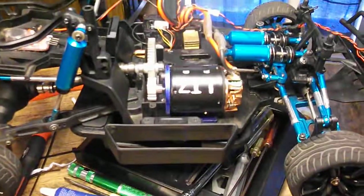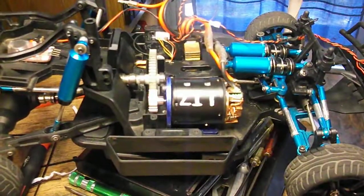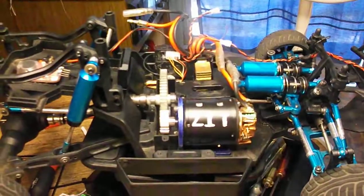16 tooth. That was too low. I had started with stock 17 and said, well, which way can I go? I'll shorten it up. Nope, way too low. I put an 18 on it. Nah, it didn't give me much speed. I put a 19 on it. Okay, now we're getting there.